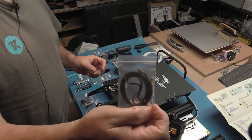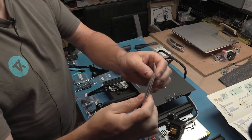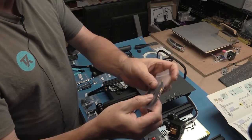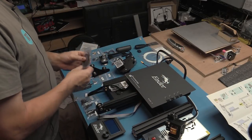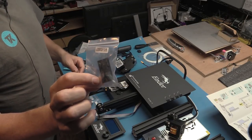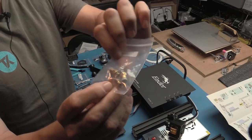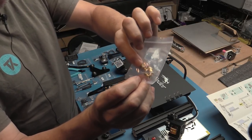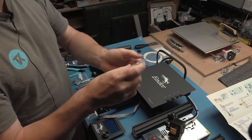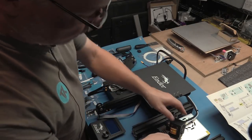The pulley for the, I'm assuming, the X-axis is already crimped on the end with these brass ferrules, so they're probably going to clip in, and it's probably going to be the motor that's used to tension it. We'll find that out shortly. We've got some covers for some of the 2020 profiles, presumably for the top. Some couplings for the PTFE tube and a spare nozzle, which I'm assuming is also 0.4 millimeter. And that's pretty much everything. It looks like we've got the complete kit here.